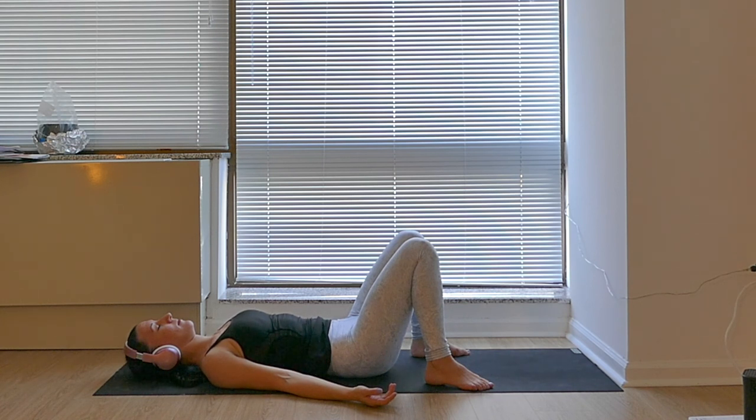Snuggling the arms under the body a little bit so that the chest is open. Slightly moving chin towards the chest so the throat is soft. And as you exhale heavier and heavier into the ground, you can feel all the little muscles release and relax. You're welcome to stay here as long as you want or come into a seated meditation. Take your time. Namaste.